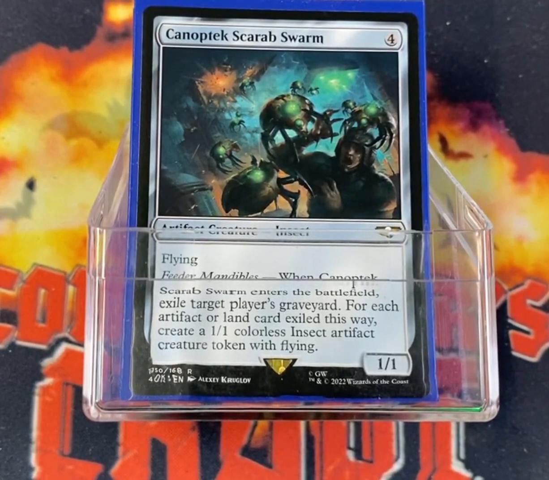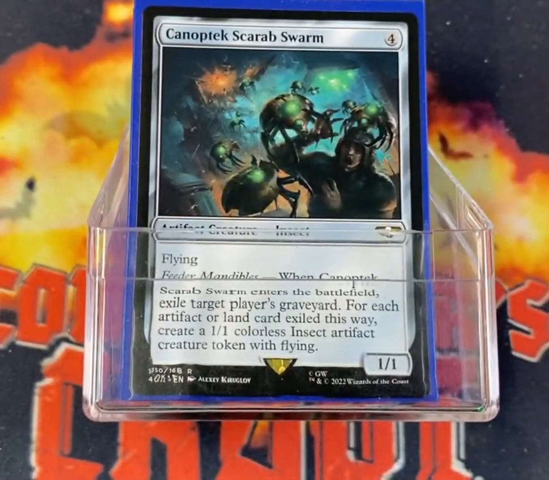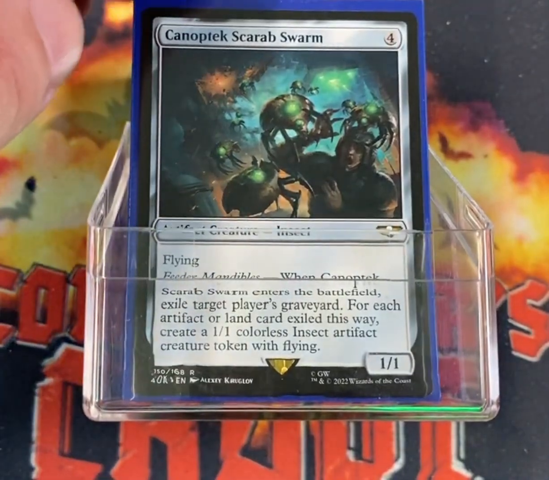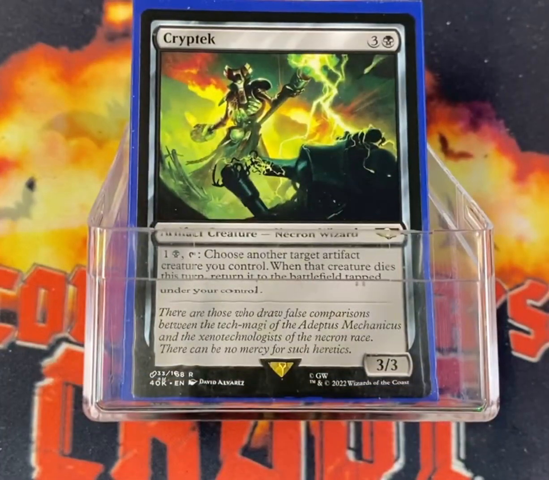Canoptic Scarab Swarm, flying. When he enters the battlefield, exile target player's graveyard. For each artifact or land exiled this way, create a 1/1 colorless Insect artifact creature token. Yeah, so I guess they're expecting you to make a lot of insects because they gave you a lot of insect tokens in this deck. So I kept it in there. For 4 mana, that could be a very good deal. It gives you a bunch. This is a token generator deck as well.